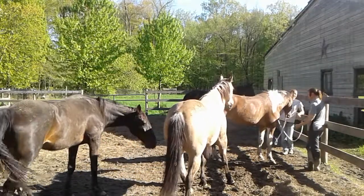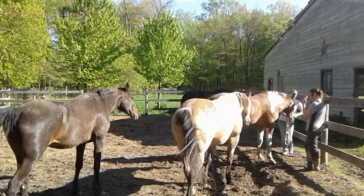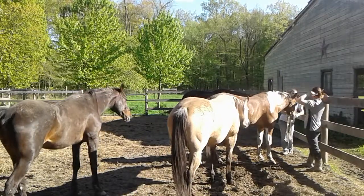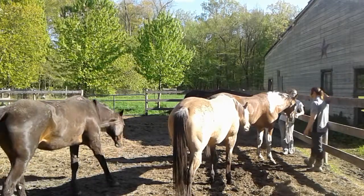It's a great technique because they have to cross their feet over. By their nature, they're designed to not have to think to go forward. So they're not thinking about their feet when they're just going forward, but you have to get them to think about their feet. So good. I'm glad that worked.